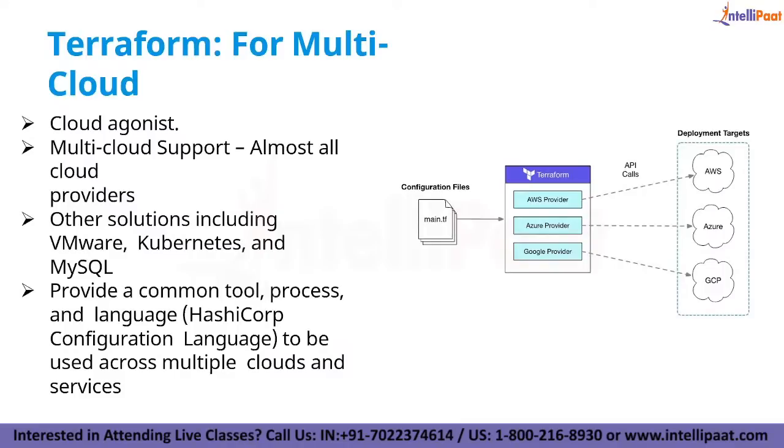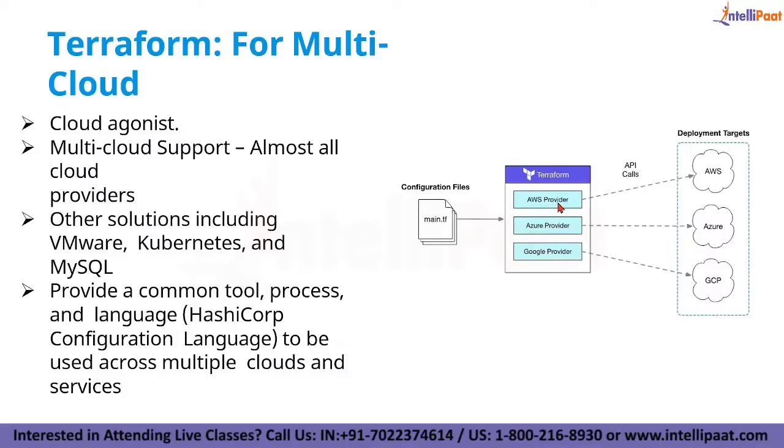GKE is basically Google Kubernetes Engine. So you are going to create three clusters, but in a single file you write your requirements. You use the AWS provider code, and I'll be giving you the naming conventions, like how you have to write those codes. In HCL language, there are words you have to remember: aws, which is the provider name itself, and azurerm, which is the Azure provider name itself.